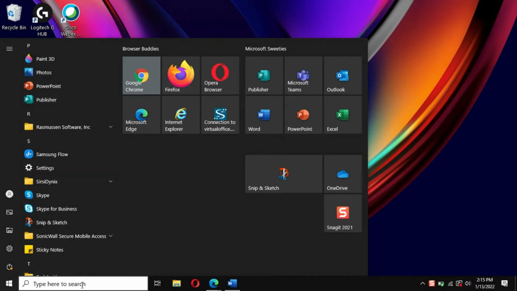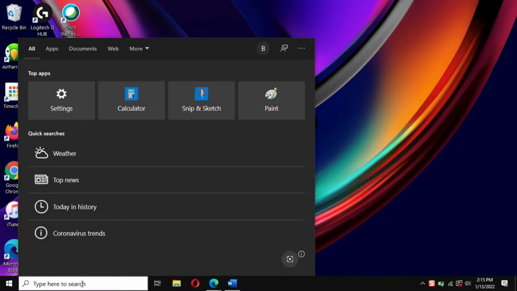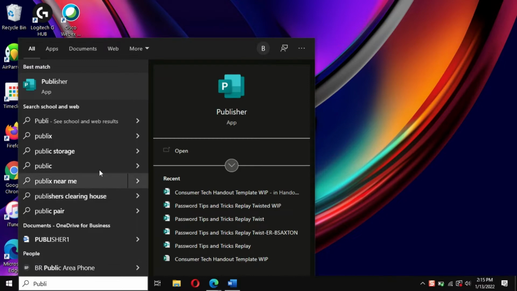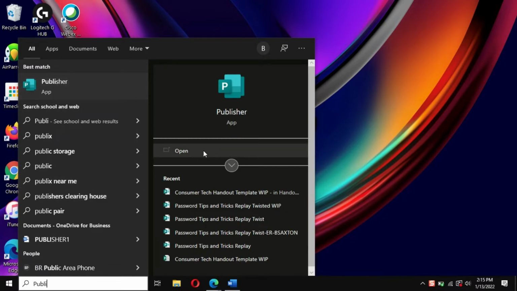You can also use the type here to search bar in your taskbar by typing Publisher. Then you'll want the result that says app, and you can click to open a new one or open any recent documents you may have created previously.